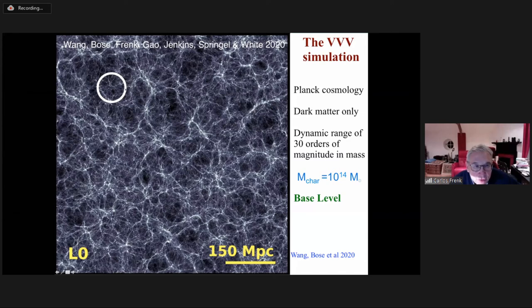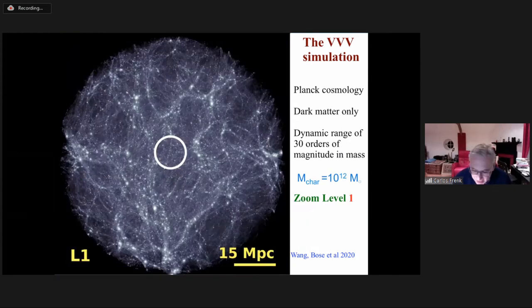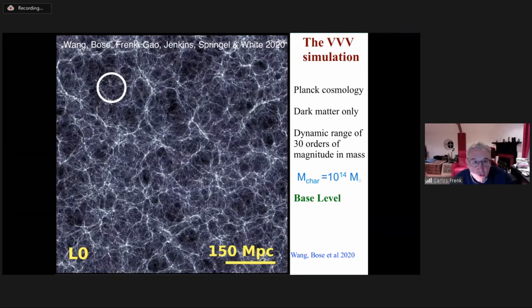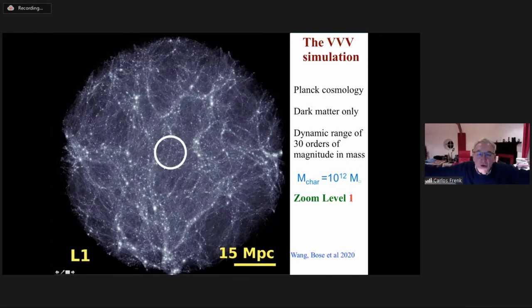However, what we do is we find a region of low density, and then we have developed techniques over the last 20 years that allow us to resimulate this whole box, 500 megaparsecs, but put more particles here and do this with much higher resolution. You have to, of course, include the power spectrum that you have left out; you have to add it. So we have a region of lower than average density, and then we resimulate with 100 times more resolution. And then we keep doing this successively. So this is the first level of resimulation. I'm only showing you here the bit that was in the circle before, but actually outside this is the whole 500 megaparsecs.